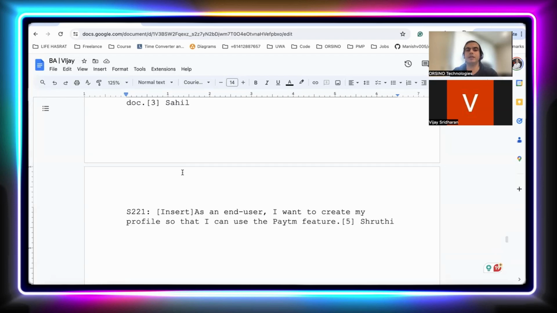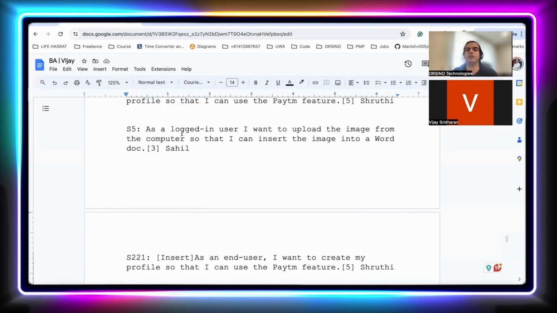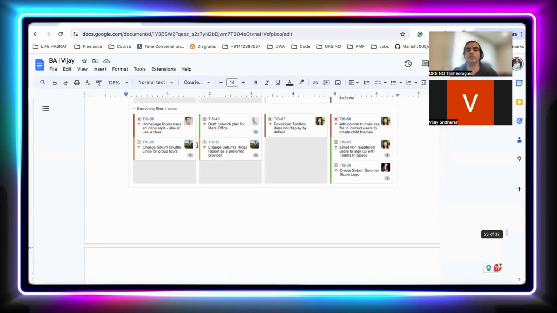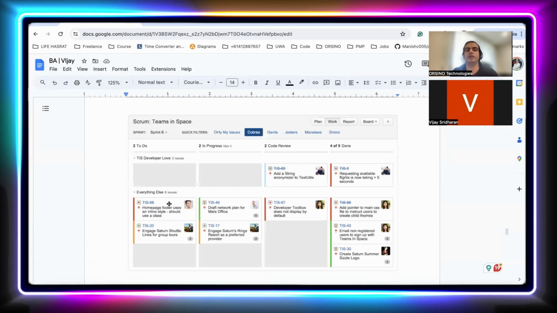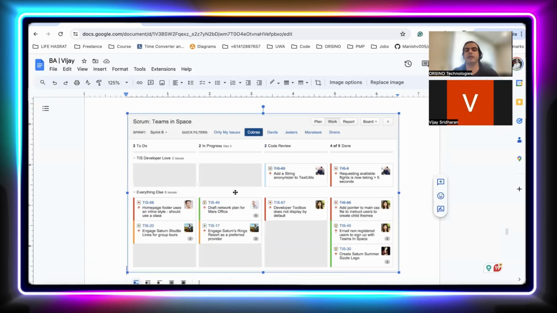Now if other tickets are assigned to this guy, they might still be available under To Do, and they are not related to the other person. This person has a separate ticket, and whenever he's ready, or while he's still enjoying his life, he will start when he's ready or when the priority comes for this particular user story. Makes sense. And now in terms of JIRA, how will you do it? You will just drag and drop from here like this and move this from To Do to In Progress.